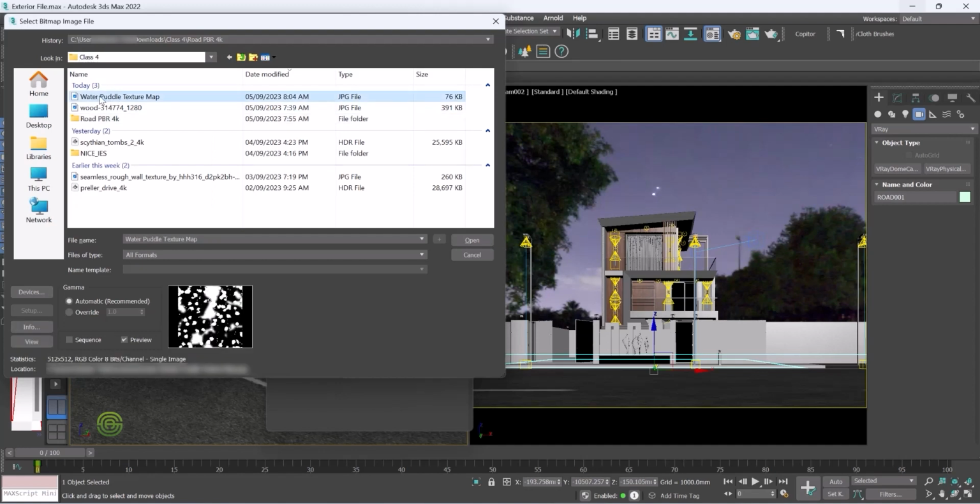So here there is a water puddle texture map. So just download this on Google. Just type it as a water puddle texture map. So you will get a map like this, which will be almost like water patches on the road surface. So click and open this map.